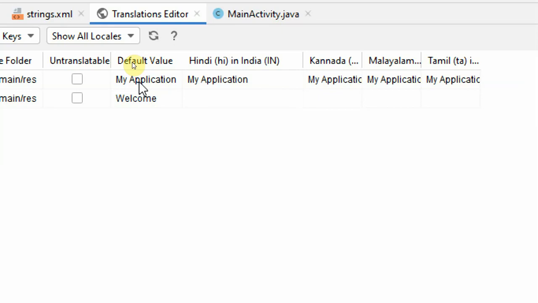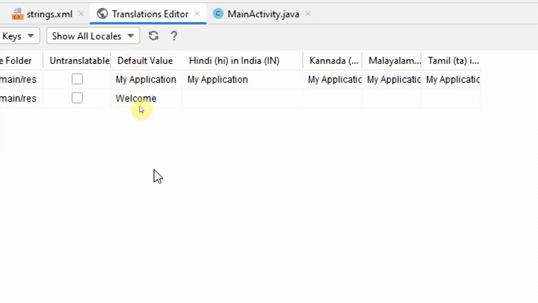But Android as such comes from the US, so obviously the default language will be English. The operating system they create will obviously support English as the default language. Since we are also targeting that kind of core Android structure, the default value will be in English, which does not have any confusion. No need for internationalization if you are only following English. Please remember that. If your only target is English, this concept itself is not required. But later your company will ask you to convert it into different languages. That's why we are learning this.